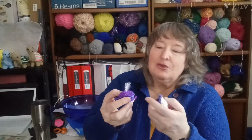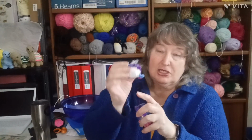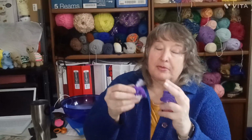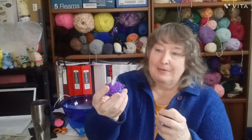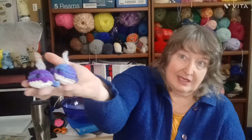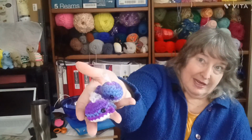Okay, you make the top and then you change to the belly color and do the belly. When I finished off the belly, I brought it back up through the magic ring and I made a little spout. So there's whale number 1. And whale number 2 was also in the variegated. They turn out looking pretty different. And whale number 3, my spout did not work out very well, so she does not have a spout. But I have 3 little baby whales.